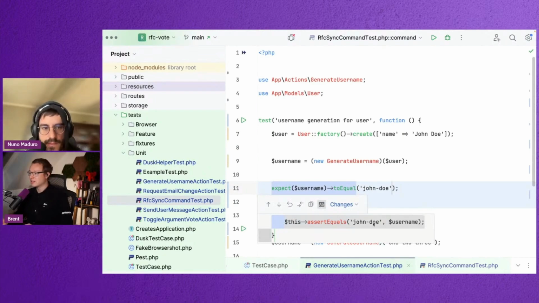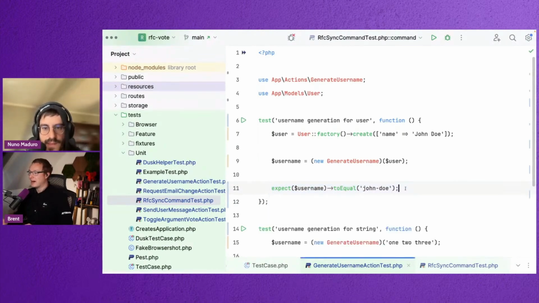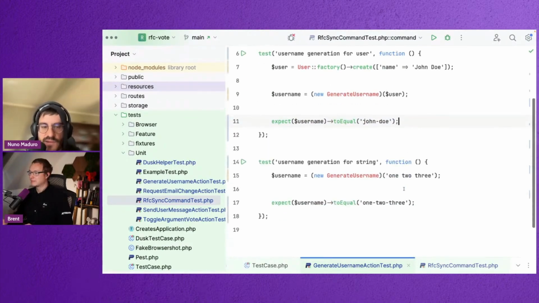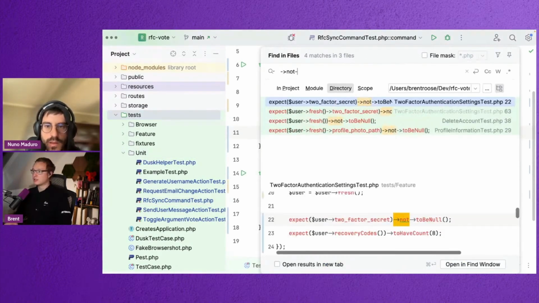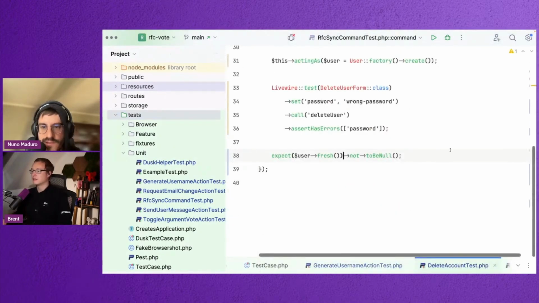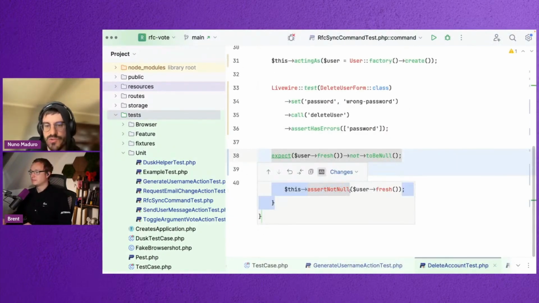It used to be assertEquals, right? And we also migrate assertNotNull and similar ones, with the not. Previously this used to be assertNotNull, and now it's expect user not to be null. That's very cool.